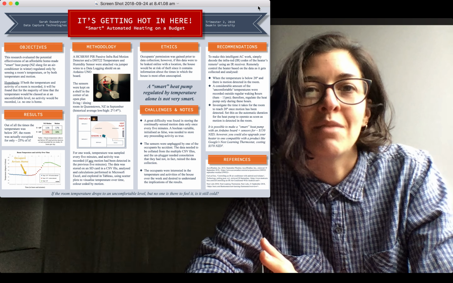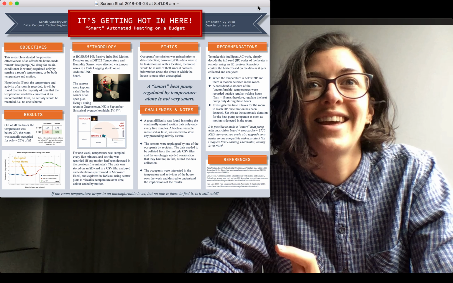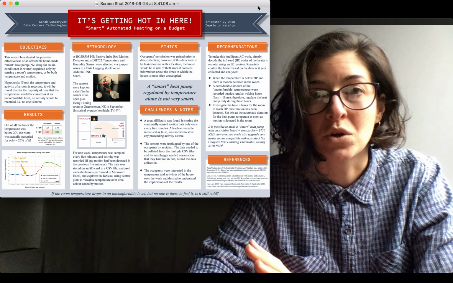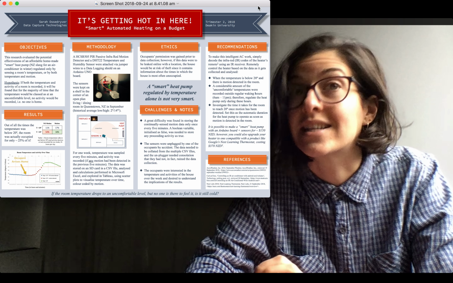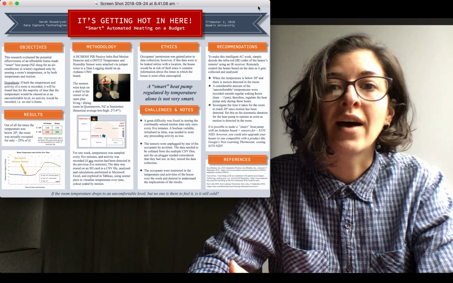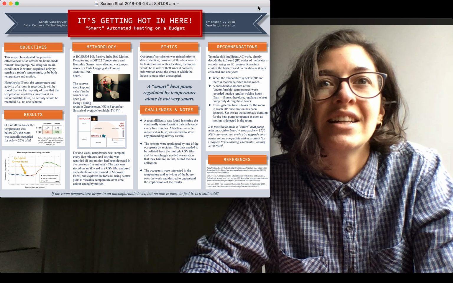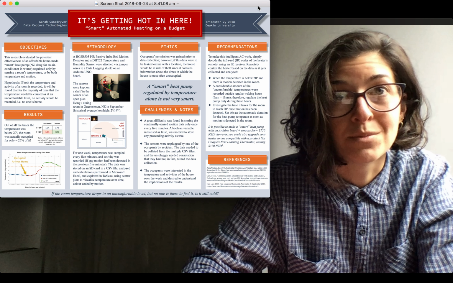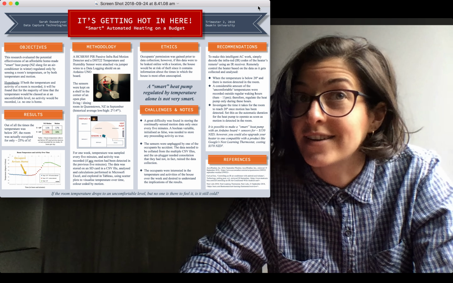Could we regulate our heat pump based solely on the room's temperature, or would we need more? I hypothesised that if I were to record the temperature of our living and dining room and also note when there is any activity in the house, i.e. is anyone actually home, I would find that for the majority of the time that the room was at an uncomfortable temperature, no one was actually there to be uncomfortable, thus negating the need for regulation. And it turns out I was right.